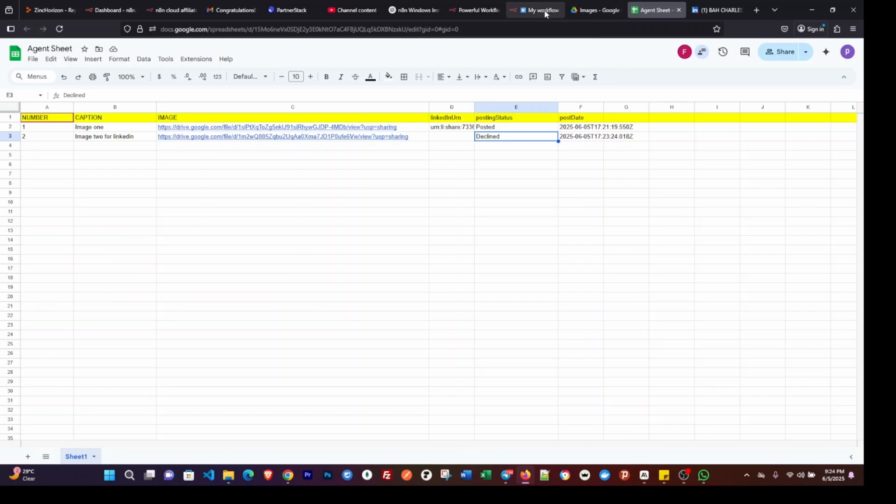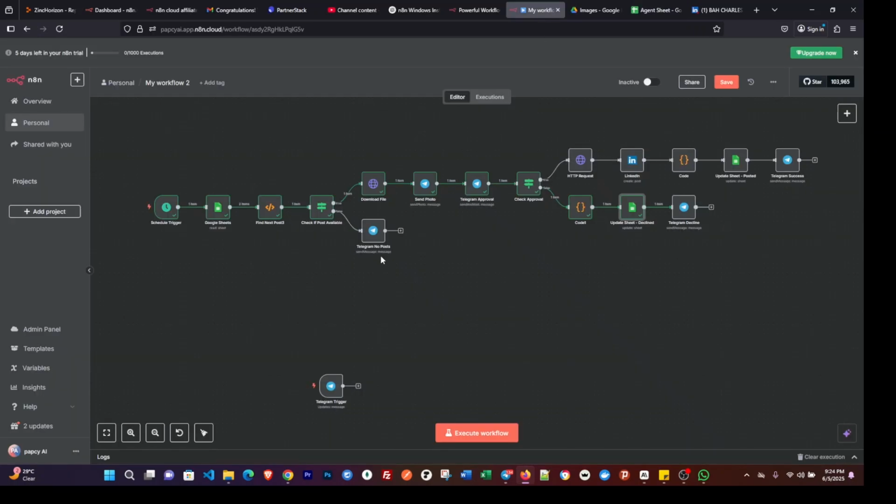So this is how this works. This is just a way to add human in the loop, just to confirm the post which is about to be posted before it actually posts. The other thing is you could also make it in such a way that it's automatic. You don't need human in the loop. You don't need to confirm first before it posts. Once it generates or once it pulls the data, it just matches together and then posts.